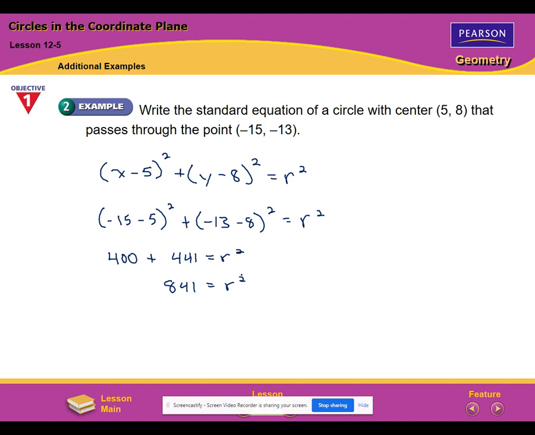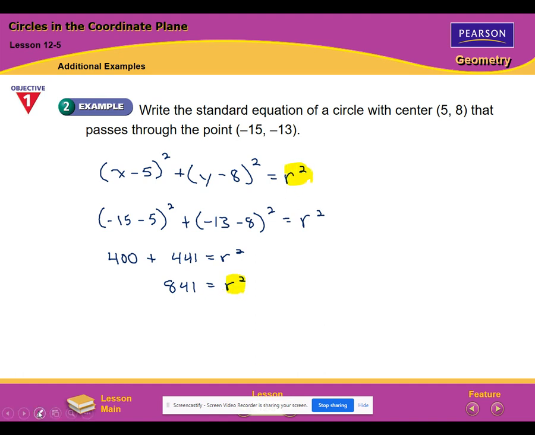So if they were asking us for the radius, if there were an answer blank or a direction that said, what's the radius? The answer is 29. But really, do I need to square root it? I wanted to know what r squared is anyway. If you square root it to get to 29, you're going to plug that back in. You're going to end up squaring it to get the equation. So I already know what r squared is. You see what I'm saying?